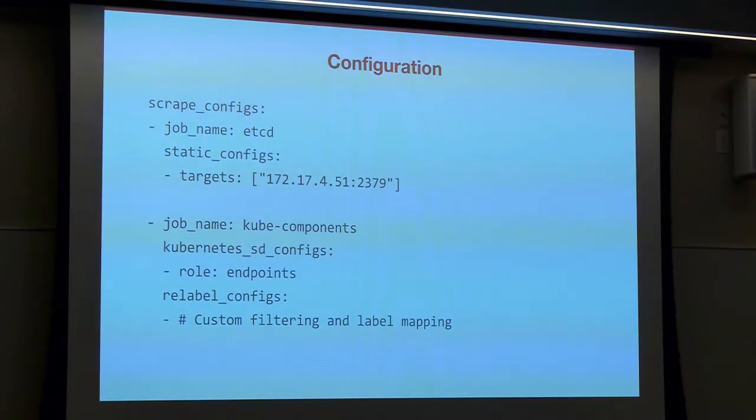In Kubernetes, we don't want to replicate these kinds of job definitions for every single service. So we just say, okay, I want to scrape Kube components, everything which is running on Kubernetes. There are different roles of the Kubernetes service discovery. It takes a bit too long to explain that, so go to the Prometheus documentation, you will find it. One thing in Kubernetes is endpoints, which is basically a set of pods. Who does not know what a pod is in Kubernetes? Okay.